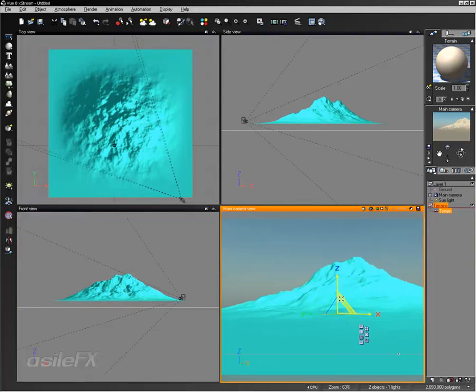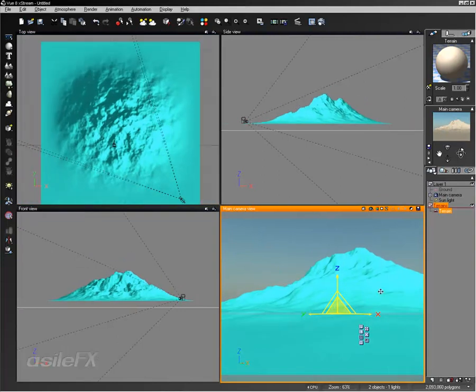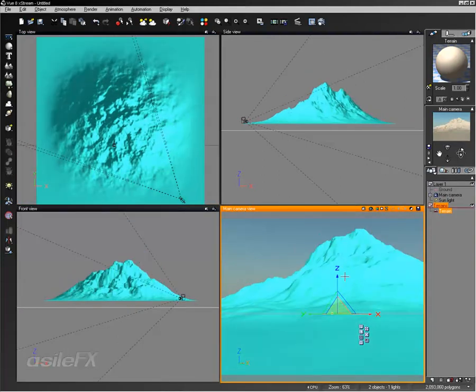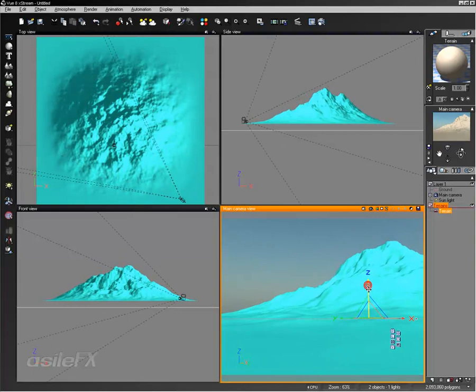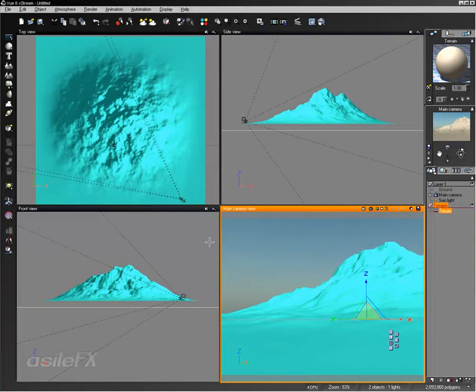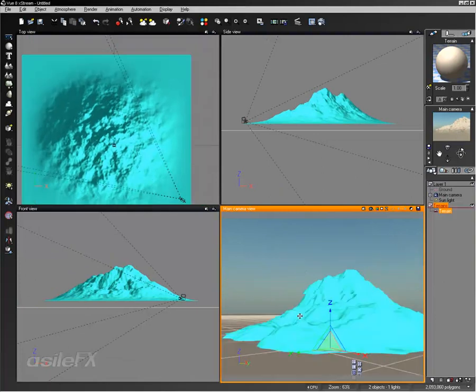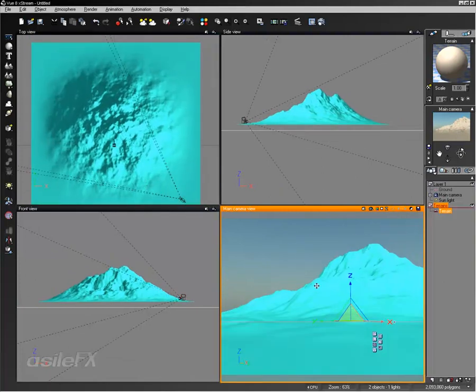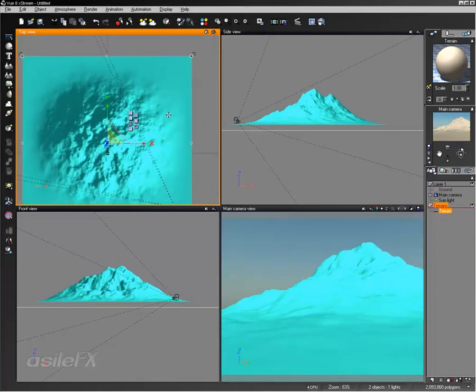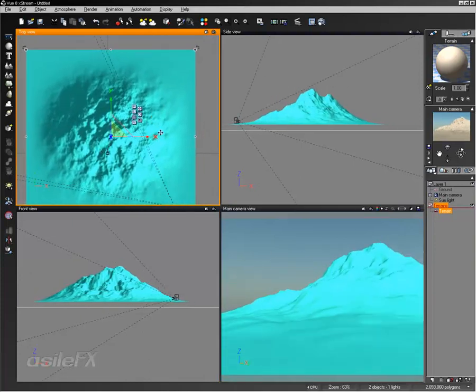So I'm going to change this to scale, and we can scale it up. And if I want to raise up the height, I could just change the Z. And then if I click outside of the gizmo, it's automatically going to move it. So that's really helpful if you're in the four viewport mode. You want to move it, but you still want to keep that scale gizmo up.